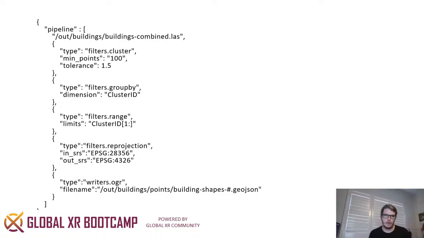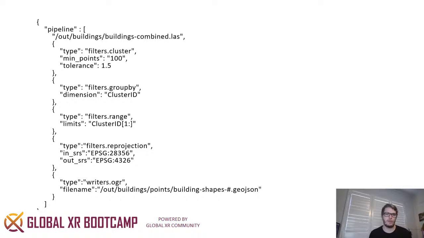The next thing is I group it by the cluster ID. So in this case, it creates kind of a separate point cloud for each cluster ID. And then I filter out the ones that didn't actually get a cluster ID assigned at all. So basically, I keep the ones that have a cluster ID of 1 or higher. So they're the only ones I keep. If they didn't get a cluster ID, they must have had less than 100 points in the cluster, or just been single points that I don't care about. So this might not have caught all the buildings. But it's got enough of them for our purposes. The next bit is reprojecting. So once again, this is down to the coordinate systems.